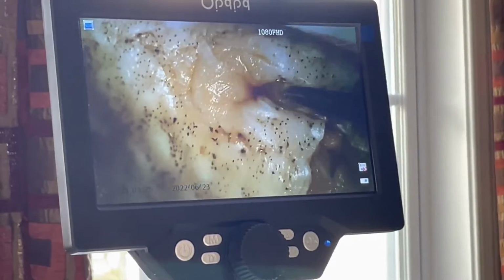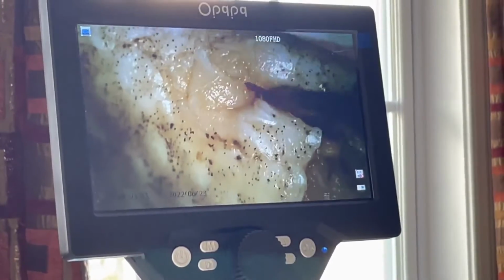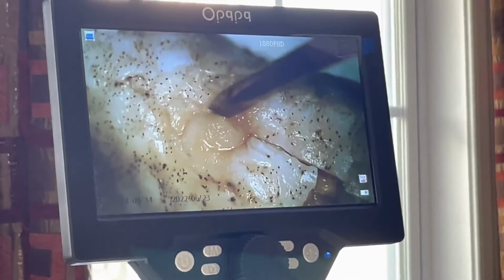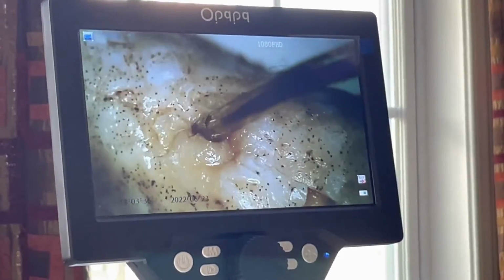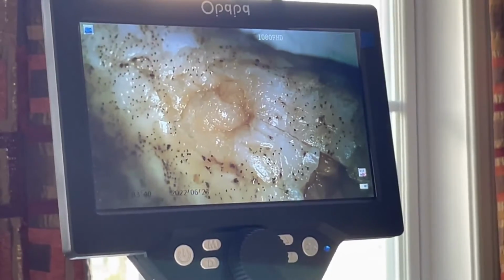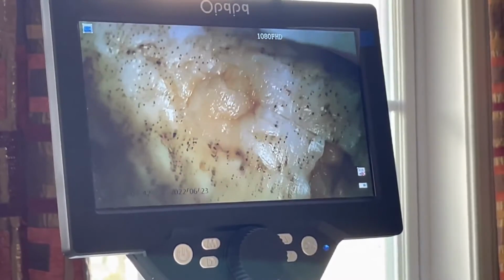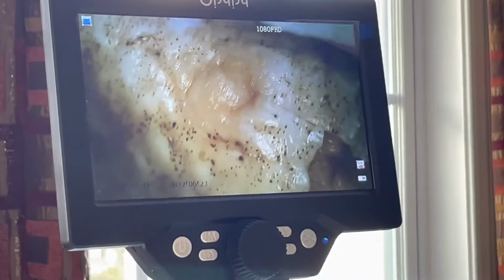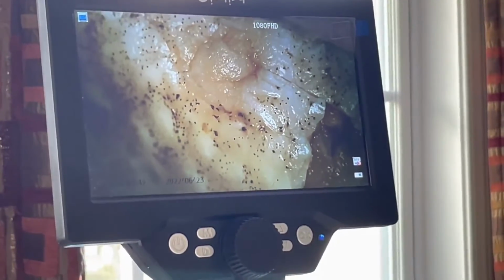Over here is the anus, and on the other side would be the urogenital opening right here. The urogenital opening is where urine, egg, or sperm are released. Now, let's move on to the fins of the fish.